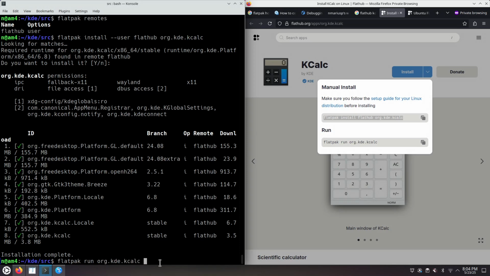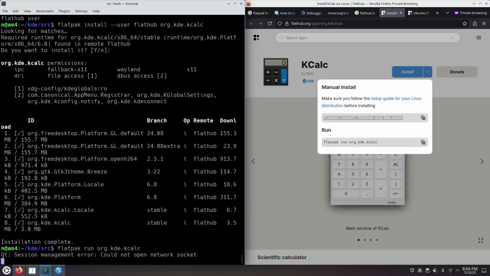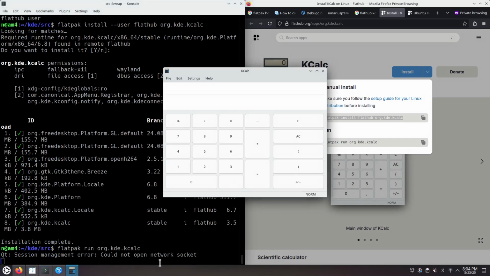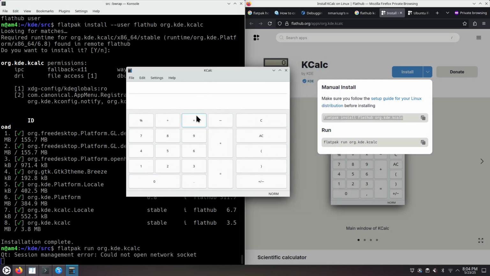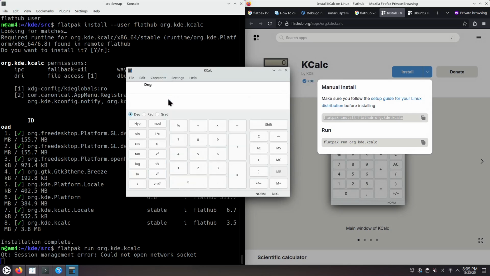This is because I'm using Bash and Flatpak has support for auto-completion in Bash. Okay, so the application starts. Let's see if it actually works correctly. What is the square root of 12321? Should be a round number, 111. Okay, so it does work.